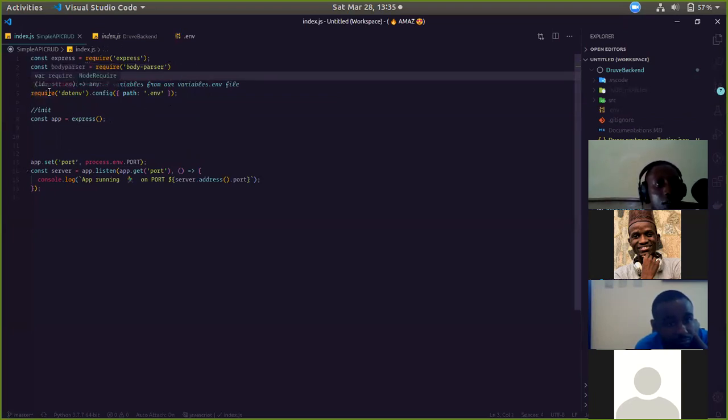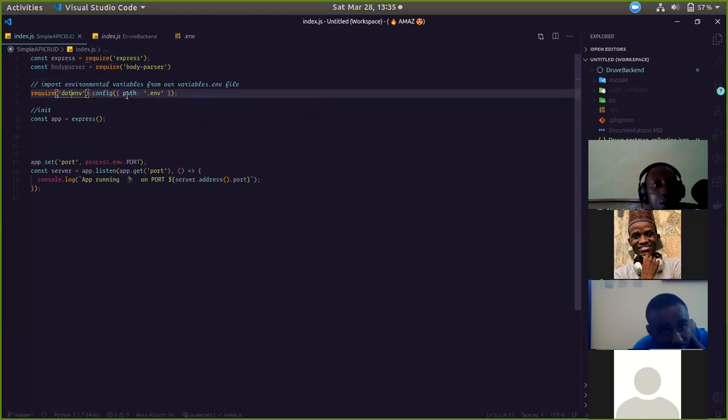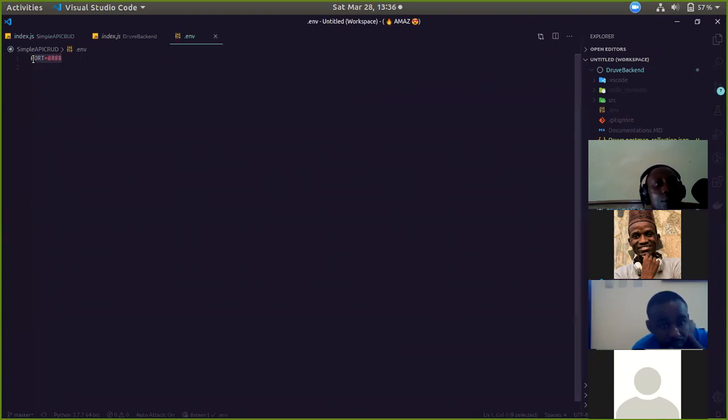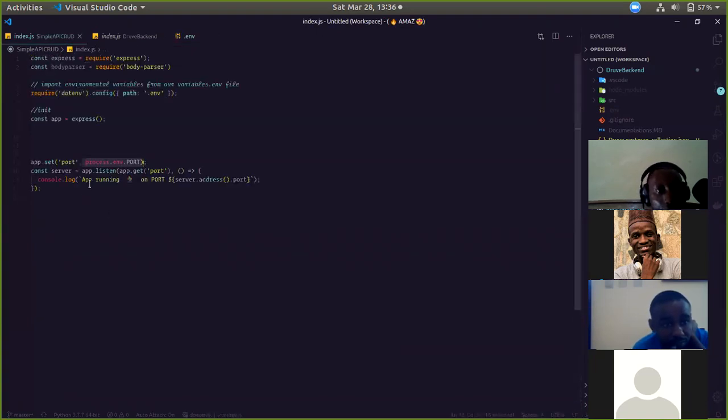So here, what I actually do is I'm telling my app that, okay, this is the path for you to check the configuration. If you can see, I said dotenv, which is the name of the dependency, config, then the path. It's actually on my root folder, so I don't need to do a slash. Since the file is on the root folder, just pass it directly. So with that, it's going to check here. For me to use the port, I have to do process.env.PORT, where PORT is the variable here, right? Hope we all get that.